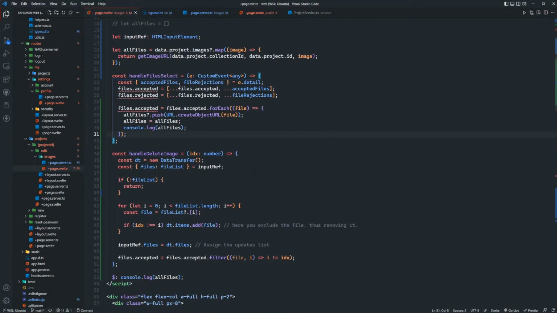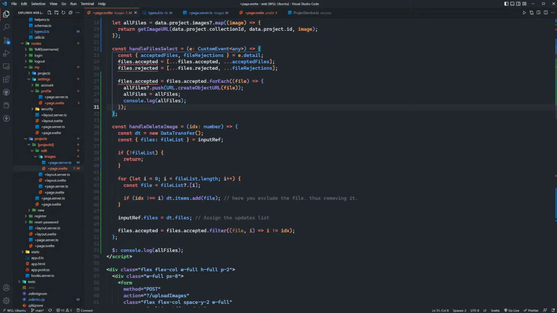So in the delete area, I probably need to convert. Oh, I see what you're saying. I feel like me actually assigning those files to that input would be bad. I feel like re-uploading the same photos that are already there is a waste of data being transferred if it doesn't need to be.